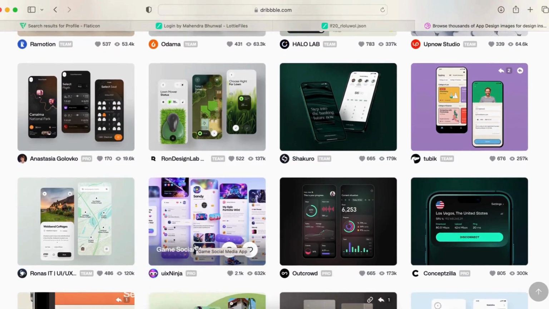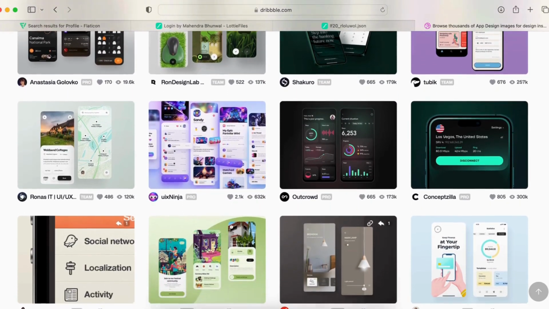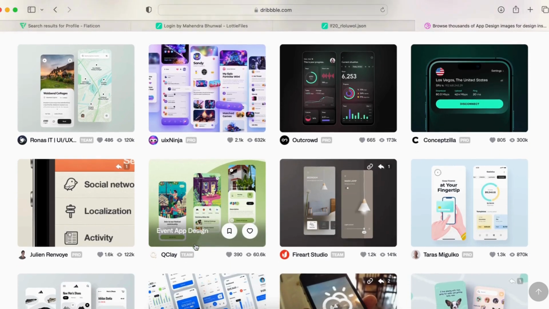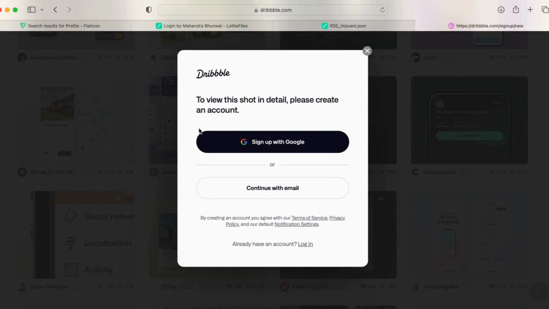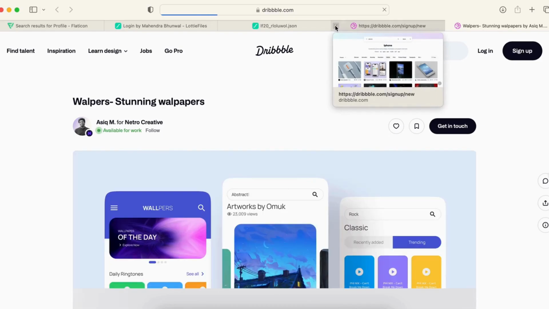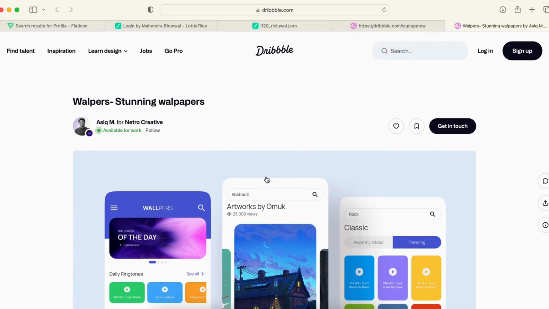Step 3. Visit the Dribbble website to select a design for practice, with a wide range of options available. Pick any design to get started. You can also explore other websites like Pinterest and conduct a Google search for more choices. Once we have chosen our design, we will start the practice project.